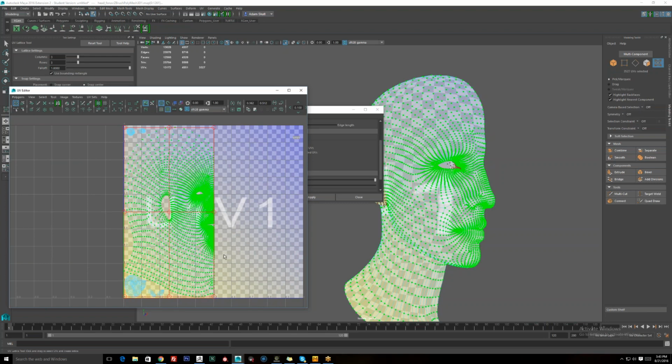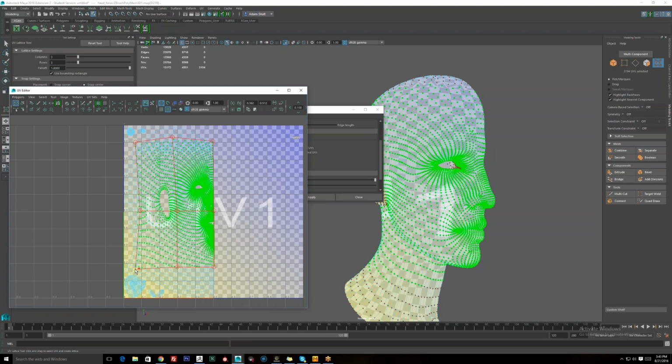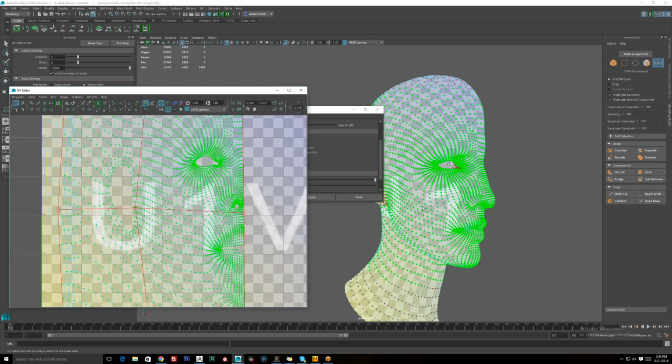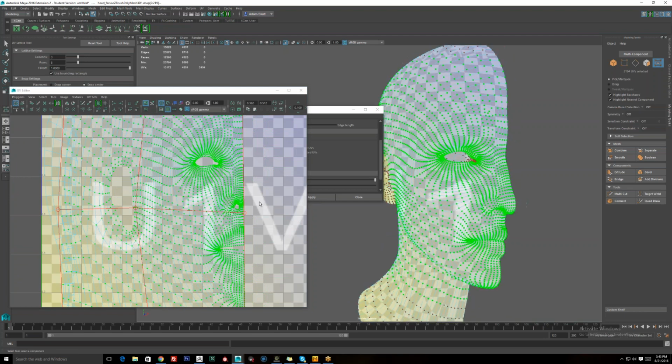So let's go ahead and just grab this face here. Kind of just fold it out. I'll have to do some more relaxing, obviously. Stretch the size of this here. So that'd be a good start.